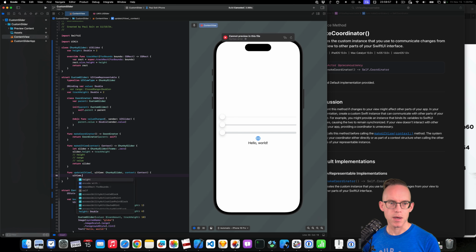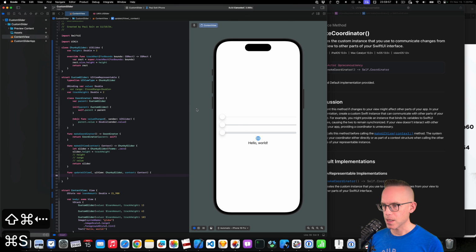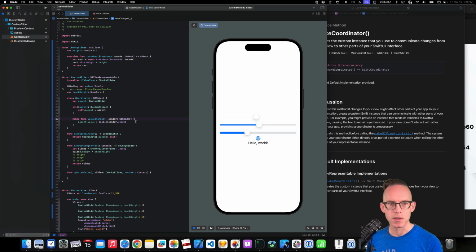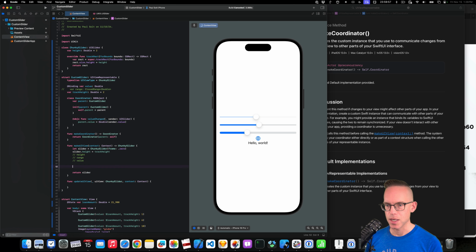So there's, let's see if anything happens. Nothing happens yet. For all of these to be in sync, we should be seeing... Oh, we forgot one piece of the puzzle, and that is when we are actually making the UI view, we need to set up the value chain. So let's go ahead and do that.